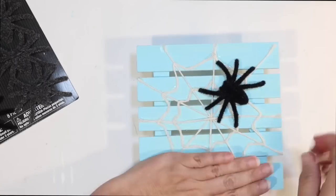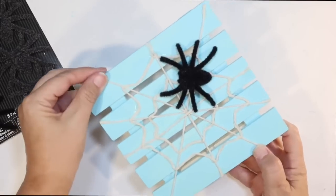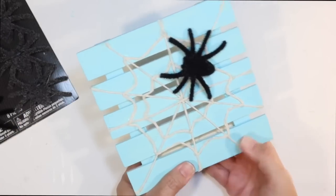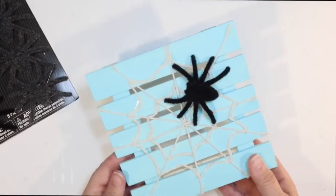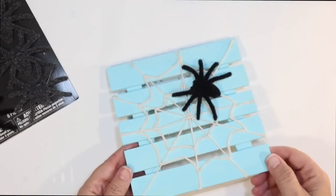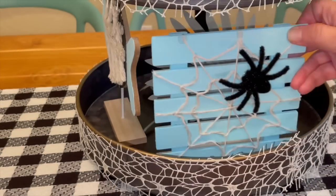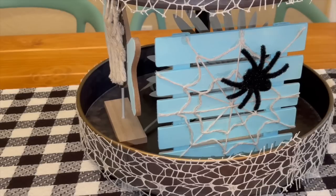And this was so easy to do. Our little spider web looks very coastal with that blue palette board behind it. And we were at the beach the other day at Gumbo Limbo. I was visiting my son at college and we went on a boardwalk trail down to the intercoastal. And I've never seen so many spiders in my whole life. It was crazy. We even saw a spider eating a crab.